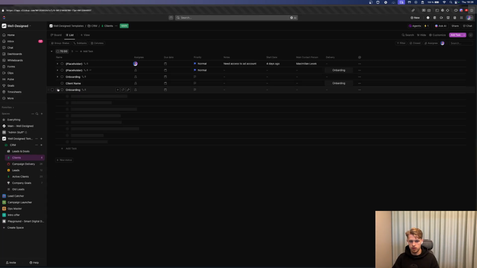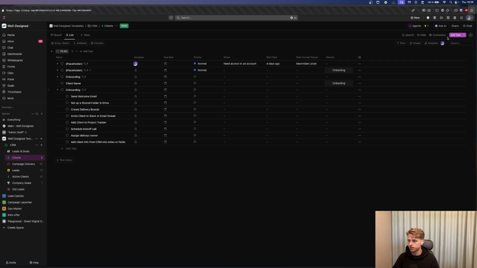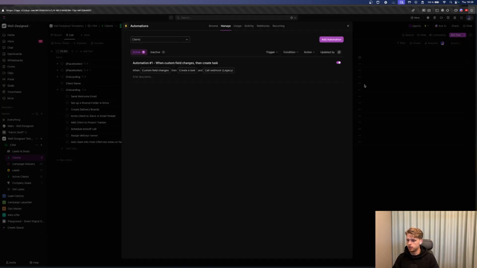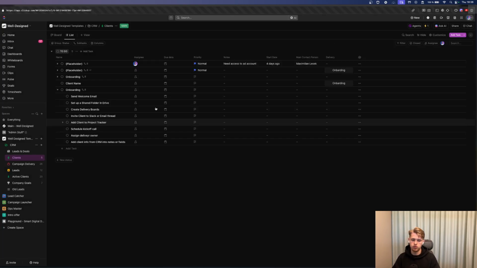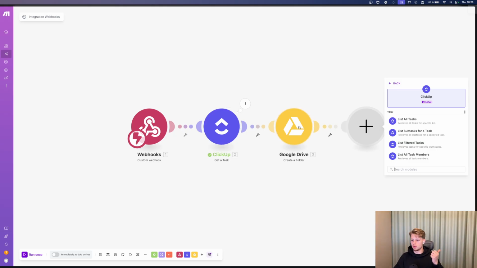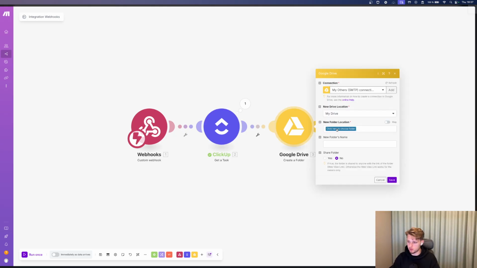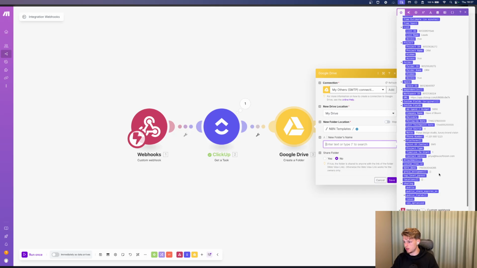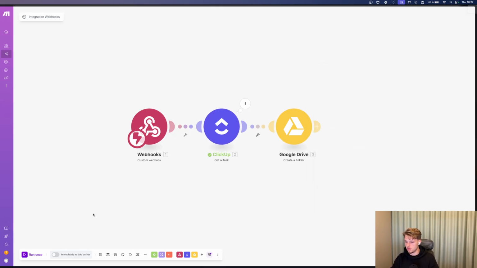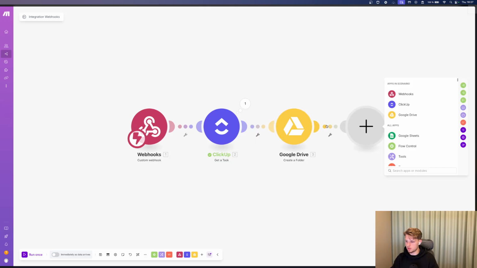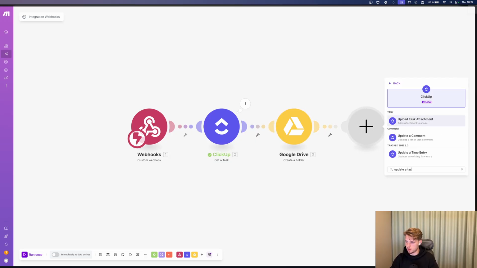And this way, as you can see, it's going to do it like this. We're going to probably have the webhook in here. Yes, that's perfect. So now once we have it like this, we're going to do the same. So we're going to use this. I'm going to actually create a folder by just writing something like templates, folder name, using the company name, and then we can just update a task, edit a task, my bad.